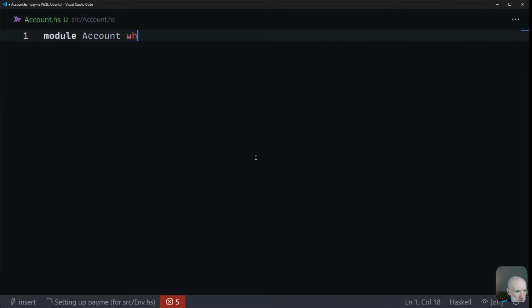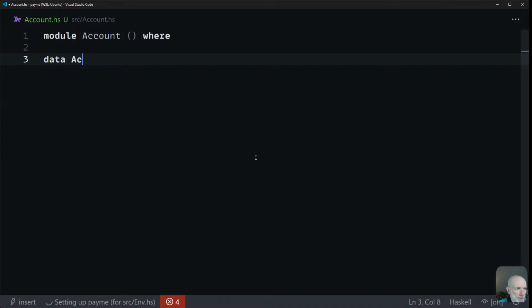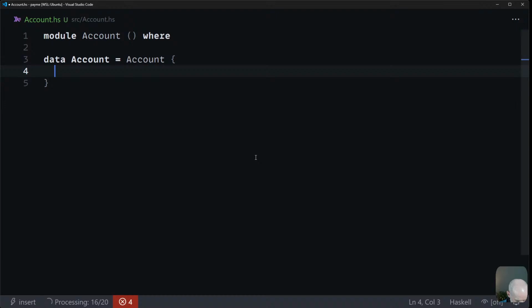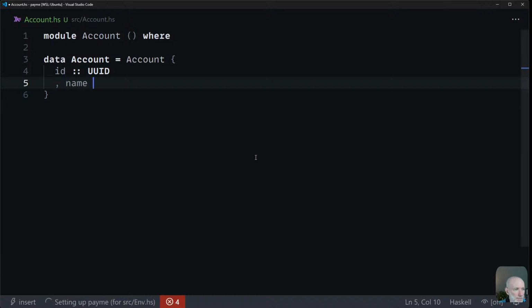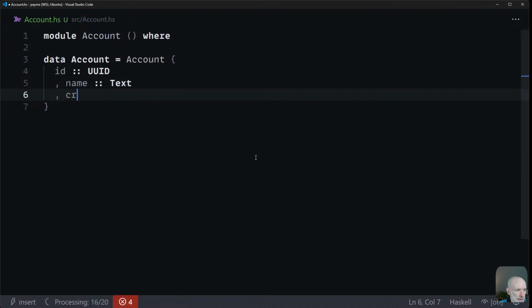Module account where, and we can say data account is account, and in here I've got an ID, which is a UID, it's got a name, which is text, and it's got created at, which is a UTC time or something like that.